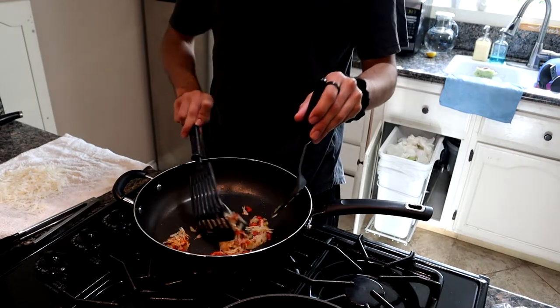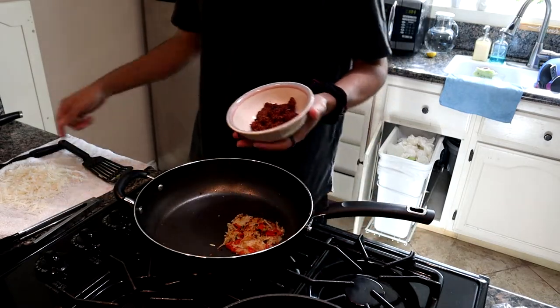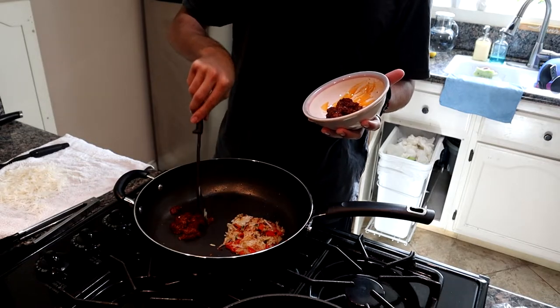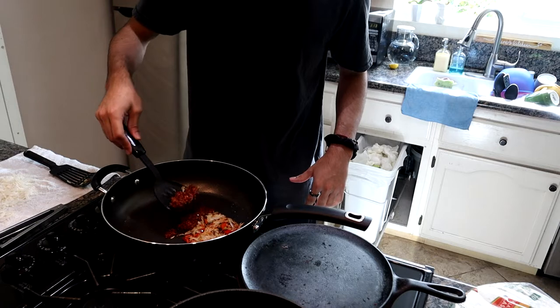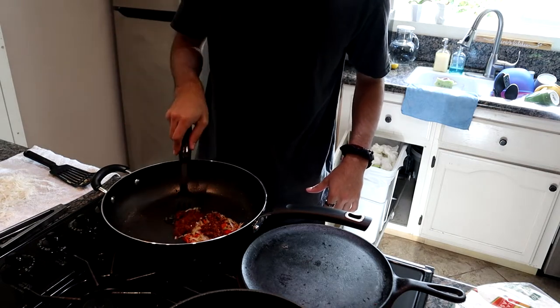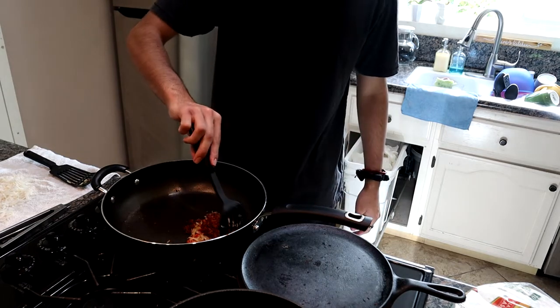So after I failed that flip of the hash browns, you want to start cooking your chorizo on the side of the hash browns. And once that is done cooking, you put the chorizo on top of the hash browns that you have. And if I didn't say this before, you want to make your hash browns into like a little square, like a little platform.